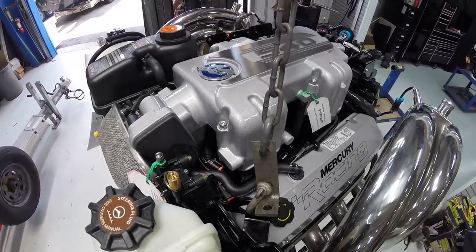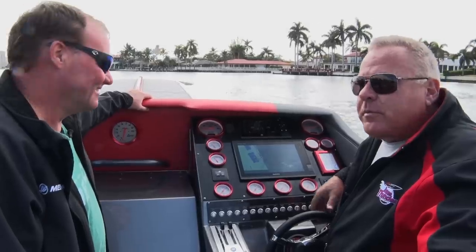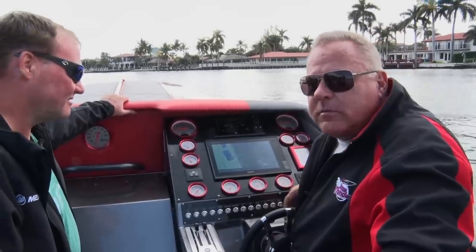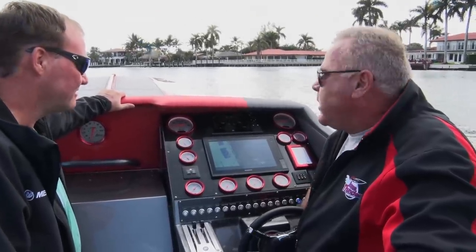They say cheaper to keeper, and I think that falls into play here, because for me to turn around and buy a brand new Cigarette, I'd love to give Skip Raver my money, but I think it's about $500,000. When it's all said and done, this boat comes in at just under $300,000, fully rigged with all new paint, new interior, and new rigging.